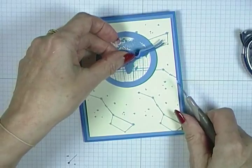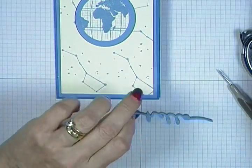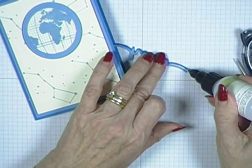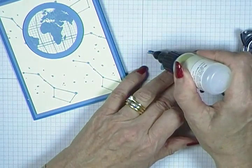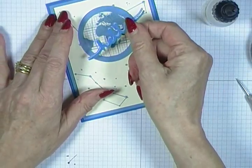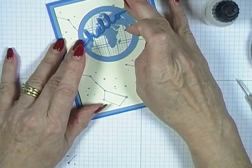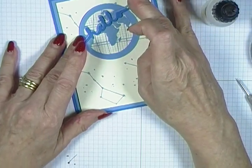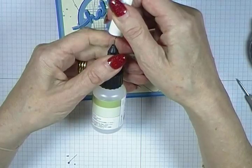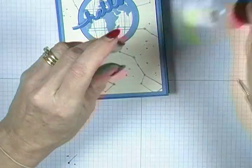And then I'm going to stick it here on my card, and I'm just going to put adhesive on the 2 ends. I need to take a bit of that there, like that. I think that's good. Then you want to make sure that you put the lid back on the adhesive as soon as possible, so that it doesn't dry in the tube and then render your glue useless.